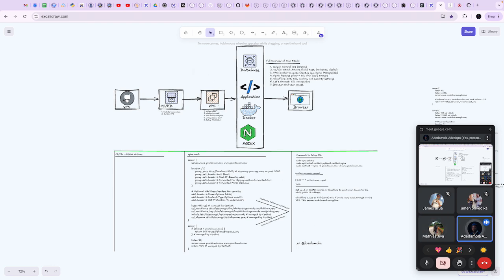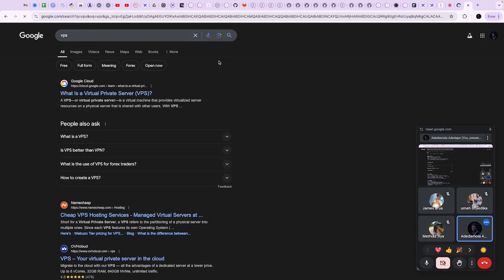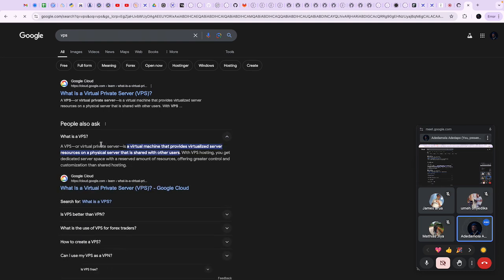Makes sense. Contabo is a VPS, virtual private server. So let's find out what that is. What's a VPS? A VPS is a virtual machine that provides virtualized server resources on a physical server that is shared with other users.